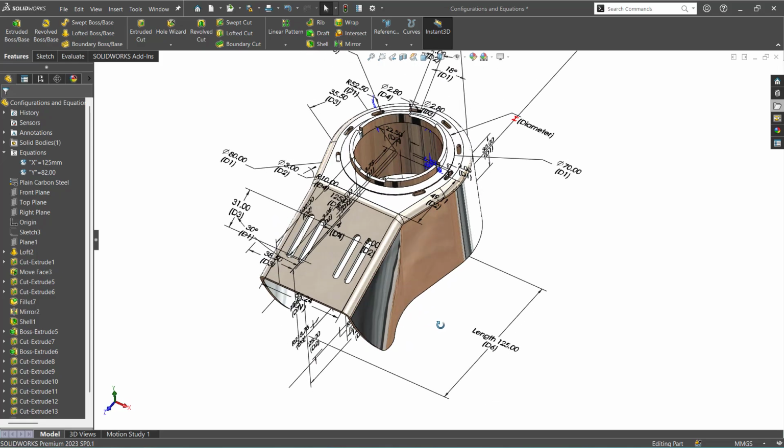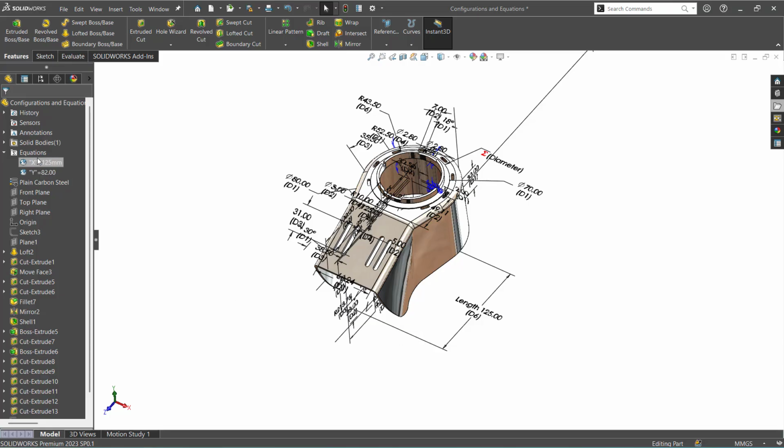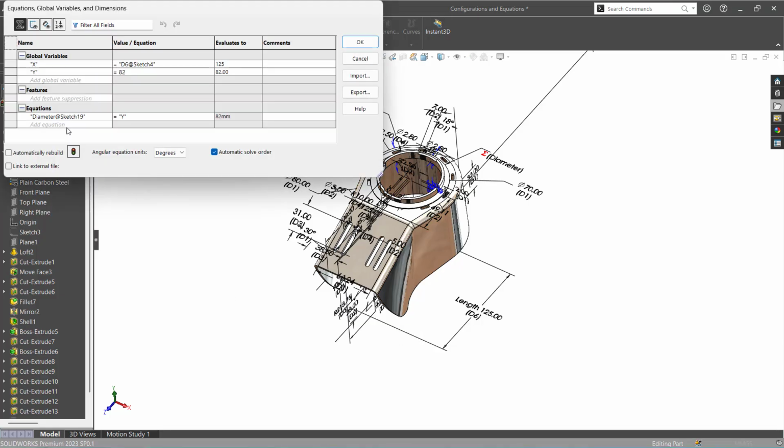Now we have assigned the equations and global variables we needed. Assume I would like to assign one equation in it. We just saw the global variables, right? Let's see how we can assign the equation.